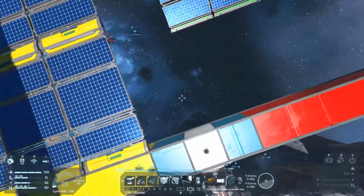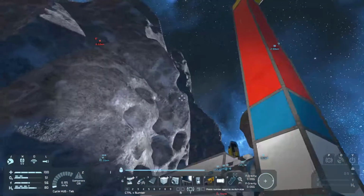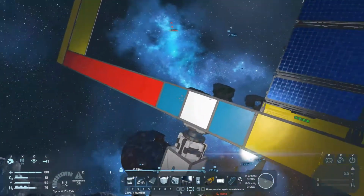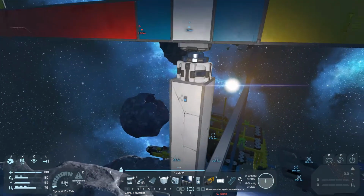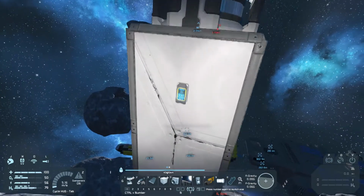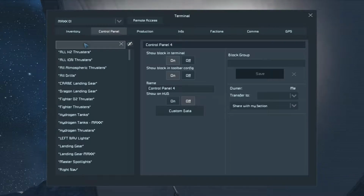But what I'm going to show you, when you lay these systems down, and you're going to be using multiple rotors and multiple sensors to get you where you need to go, you need to do these one at a time. Now, for convenience, I install small control pads right under them so I can name everything quickly. We're going to look over here. First thing we're going to notice is we need to get a rotor. We need to rename that rotor to whatever you want to name it, but it must match whatever you put in the sun sensor.